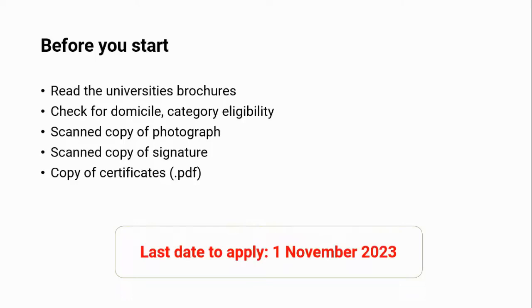So if you want to avail that benefit, you should be aware what are the conditions actually.